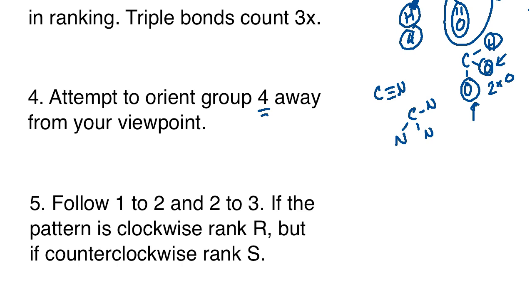And just an interesting note here, a lot of people get confused because they think, okay, R and clockwise, that makes sense because right-handedness and clockwise. And then they say, but what about S and counterclockwise? That doesn't make sense. And it actually comes from, it's kind of mean, but it actually comes from the term sinister because left-handed people used to have a superstition that left-handed people were evil, that they were sinister. And so that's where left-handedness and the counterclockwise terminology comes from, and it's stuck over the years. The S is in relation to the term sinister because left-handed people were considered evil, as mean as that sounds.